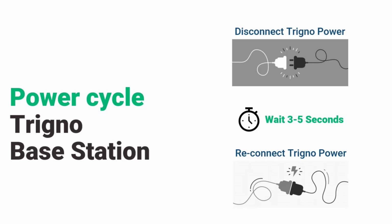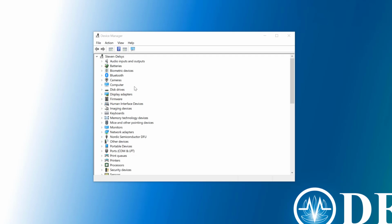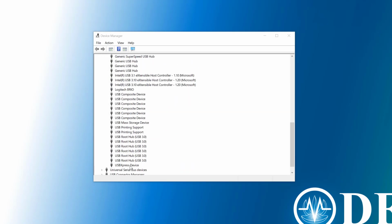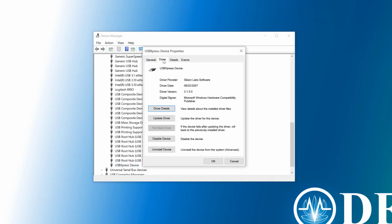Now, power cycle the Trigno base station by simply removing the Trigno power supply. Wait 3 to 5 seconds and then reconnect the Trigno power supply. The Device Manager will automatically refresh. Now, navigate back to the Trigno USB drivers, then USB Express device. You will see that the 32-bit USB drivers have been installed.